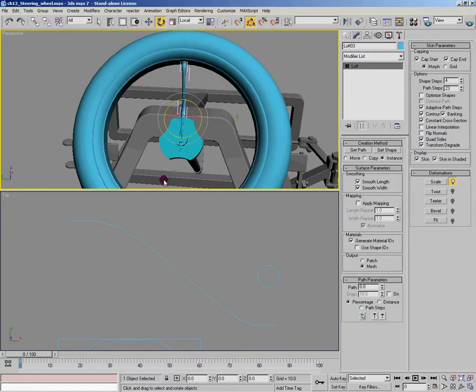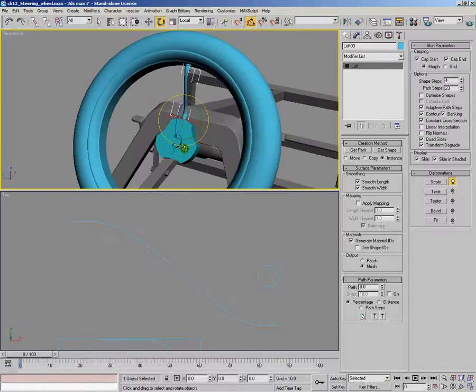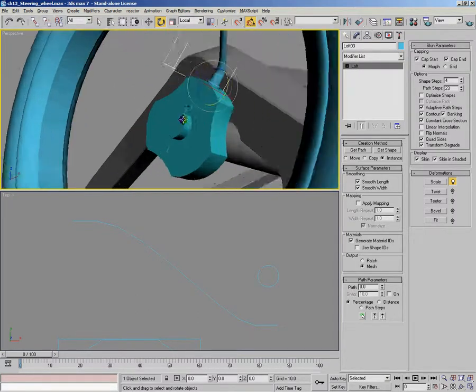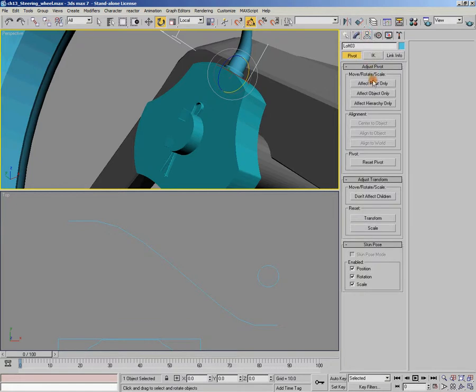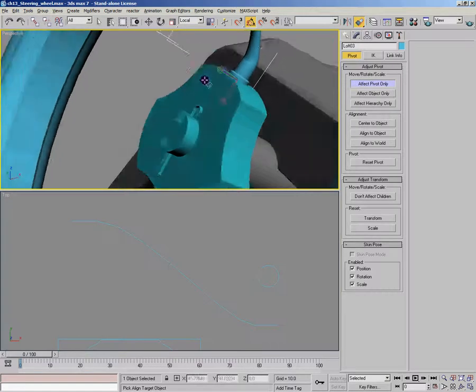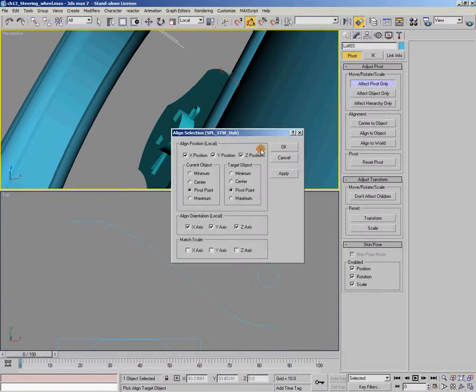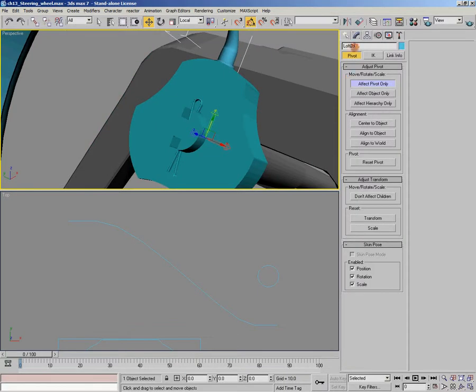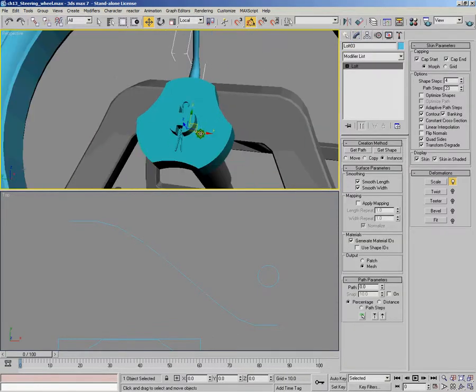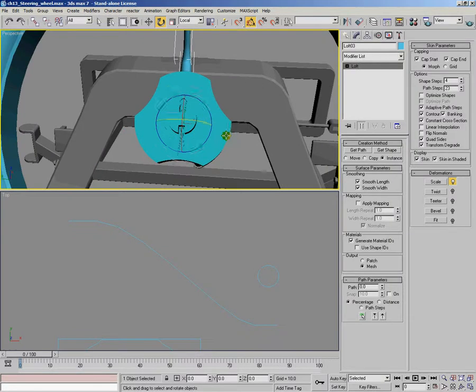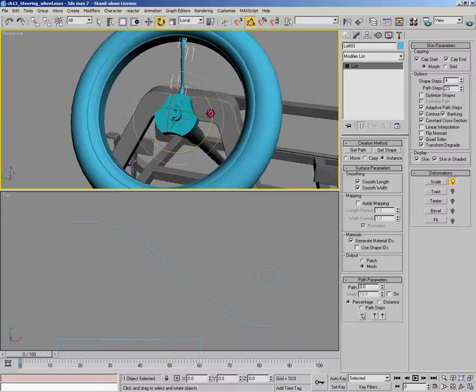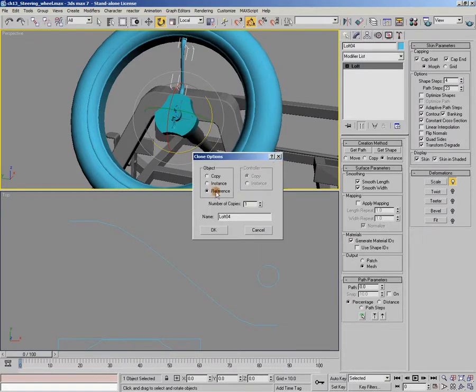What I want to do is duplicate it around here a few times. And to do that, we need to put the pivot point to the center of the hub here. So I'm going to go into pivot point mode and adjust, affect the pivot only. And I'm going to go up here and I'm going to say align. Click on here. Click on this object because we know that the pivot is in the middle. We're just going to say OK with that. Go out of pivot mode, and now I can make an adjustment on it. Let's make this a little bit larger. And we can actually rotate this around, and you can see it'll rotate around the center there. I'll just cancel that. We'll just copy it a few times, or rather I should say instance it.